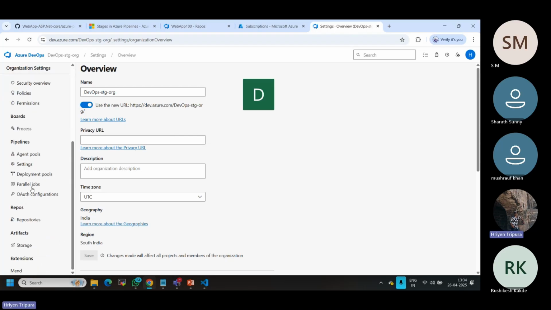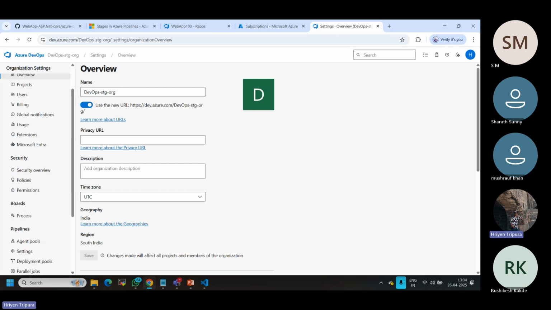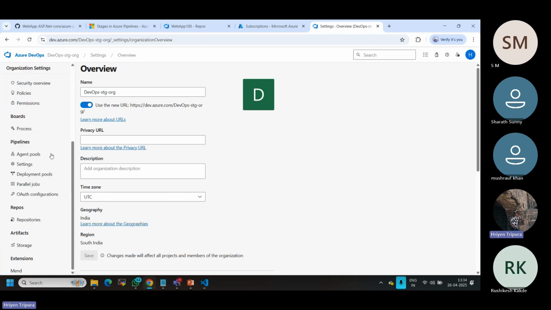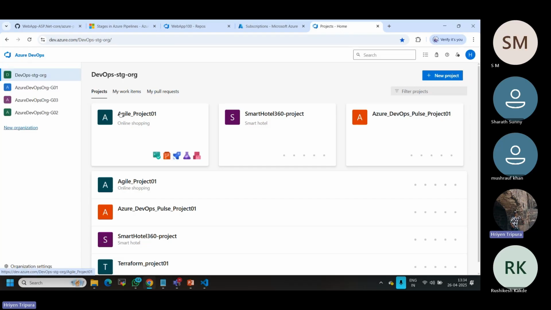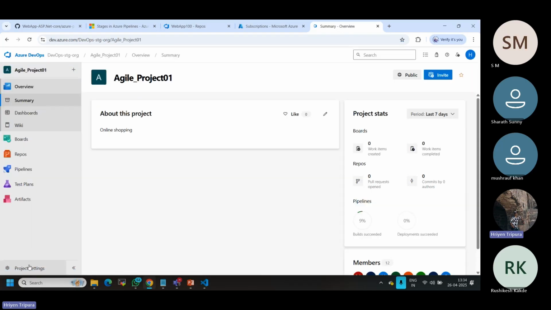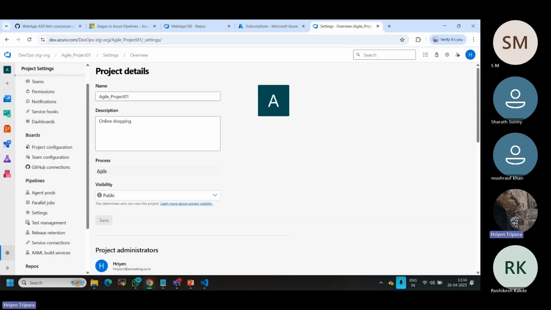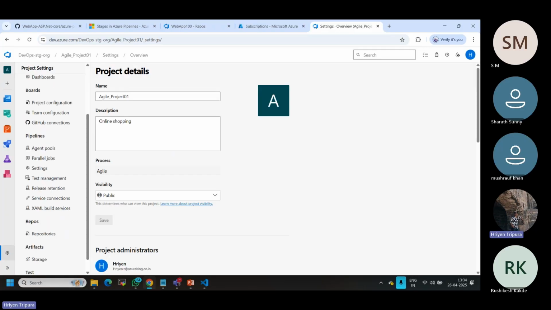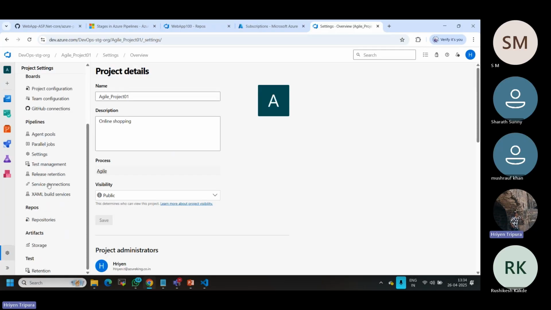Maybe it is not showing here. You may need to go to the project level. Let me go to project settings, service connections. Yeah, here, it should be under the project, right? Under projects we have service connections.